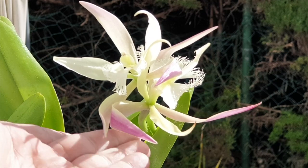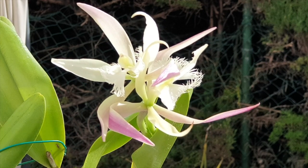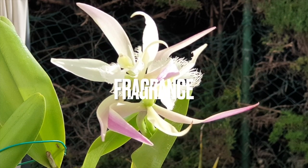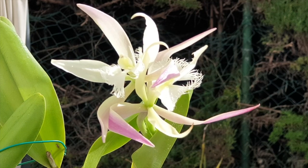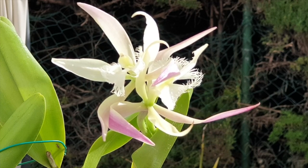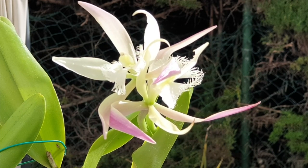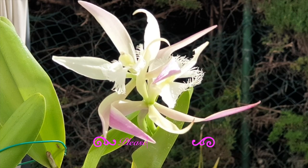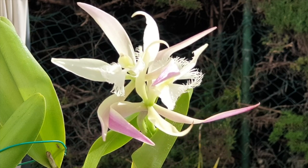None of the parents have any pink blush, so that just depends on which one you get — whether a Rhincodendron Cabalgata en Verde will open flat and whether you get a blush or not. However, this orchid has a beautiful fragrance inherited from both parents. You can really recognize the digbiana and the ciliaris in there — same fragrance. It starts to permeate through the afternoon as the sun sets; that's when she becomes alive and active, just like her parents. It is a beautiful, elegant, rich citrus fragrance. There's a little bit of a powdery note so it doesn't burn your nose, but it is certainly very, very strong.